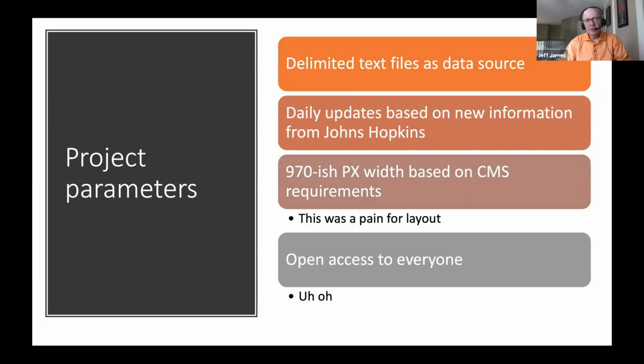The other thing that we found out once we got into it is that the way our internal content management system works, we were limited to 970 pixel width, which was restrictive.